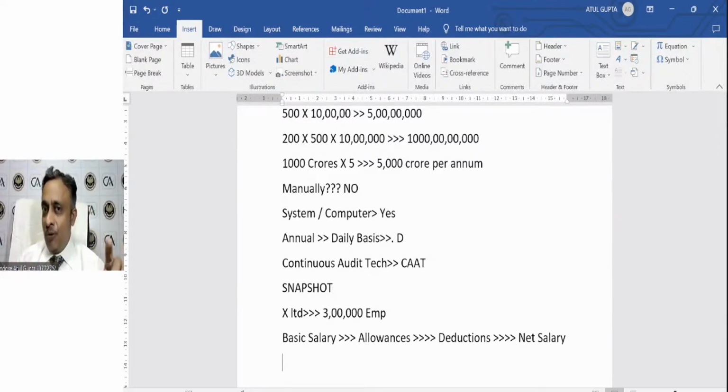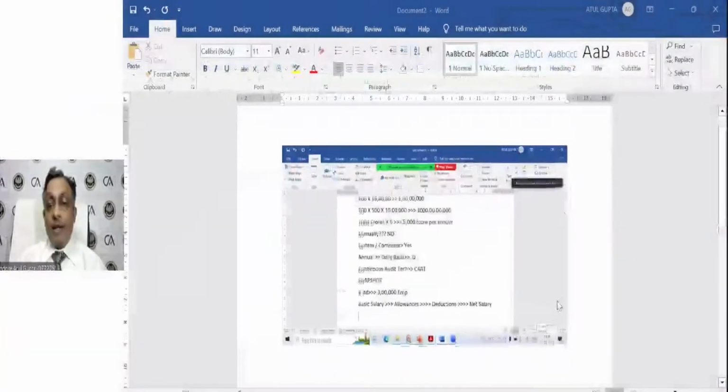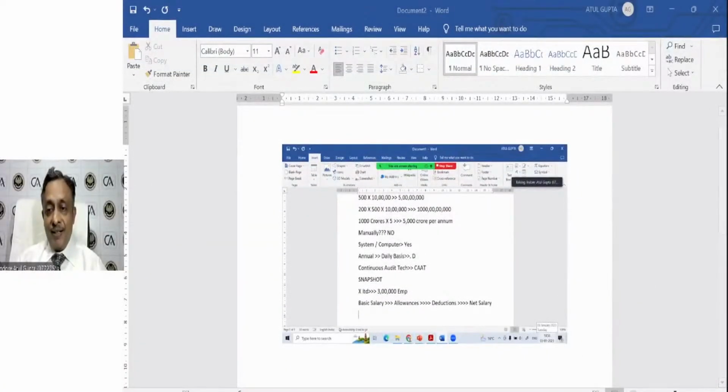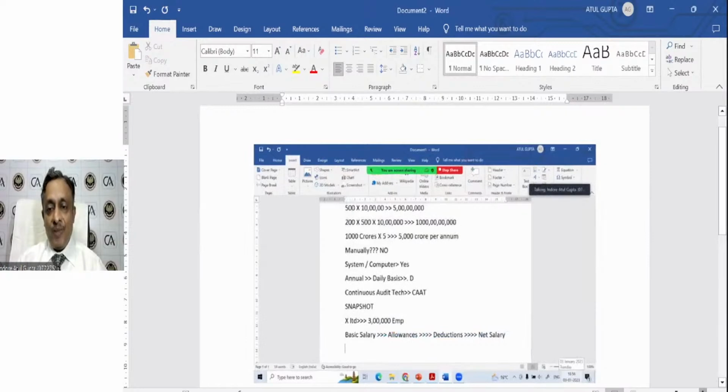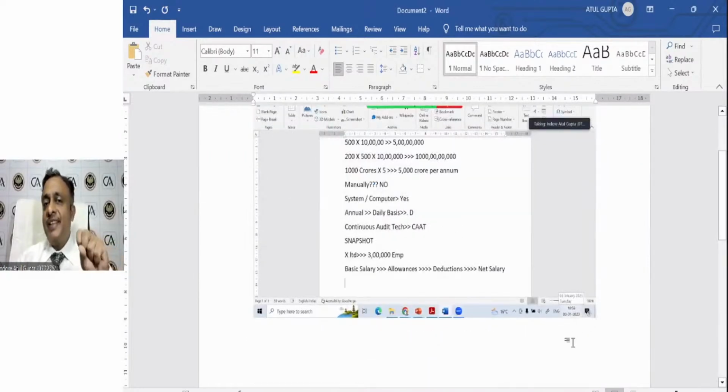I'll just do it for you. Let us see how it appears to you. So I'm doing the snapshot. Just keep a tag of the bottom part of the screen. It shows the date and the time. See how it looks like. Just give me a second. Now you see, I'll just zoom it. Yeah, so you can see it. This is, I have captured the image.